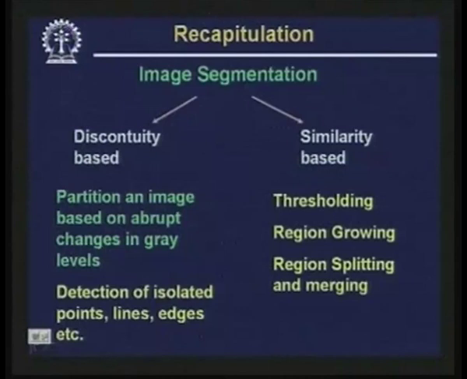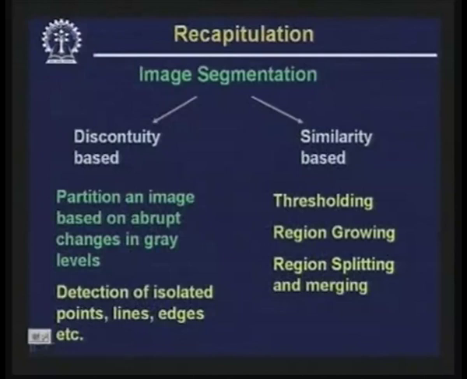In the other case, in similarity based techniques, we have seen different types of techniques. The first one that we have seen is thresholding, and we have said that it is one of the simplest approaches for segmentation of an image. In the thresholding based approach, by some means we try to find a threshold. Thresholding an image means the regions with intensity values less than the threshold are put to one partition, one segment, and the image regions where the intensity values are greater than the threshold are put to some other region.